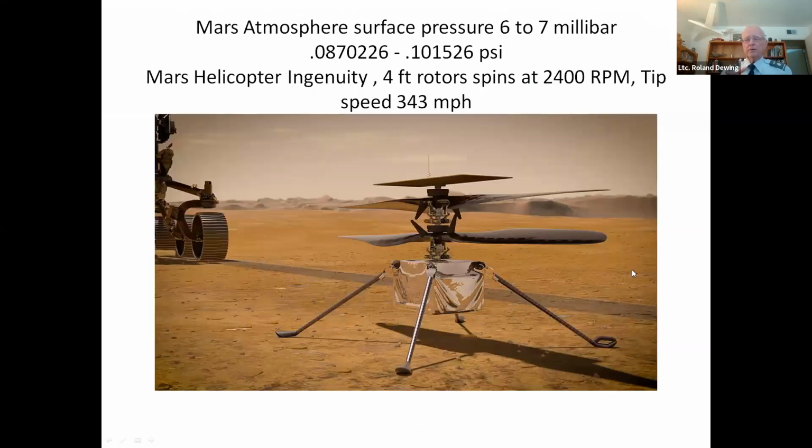Now the pressure. Thursday, Captain Leclerc gave a talk about this Mars helicopter. And notice the pressure on Mars is about 6 to 7 millibars. And remember, at sea level here, it's about 1,000 some millibars. And the PSI is very, very small.